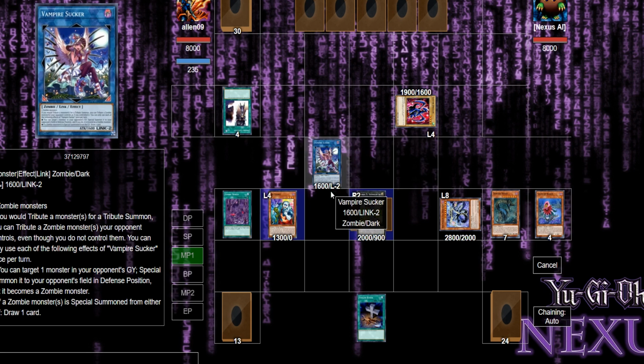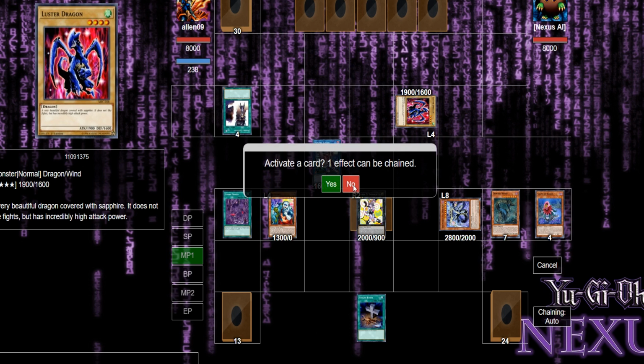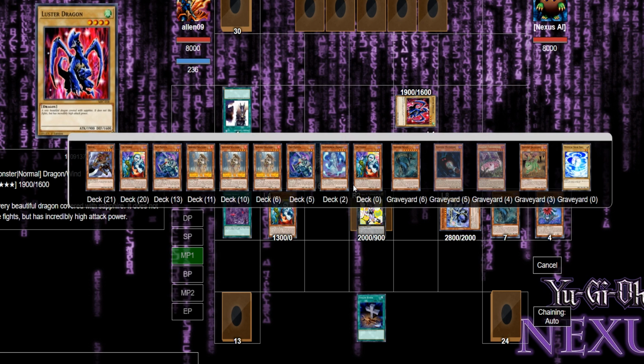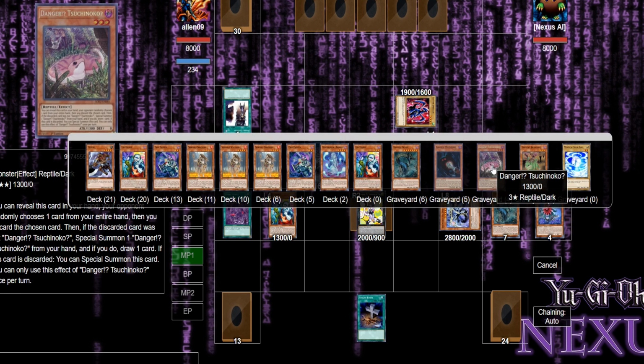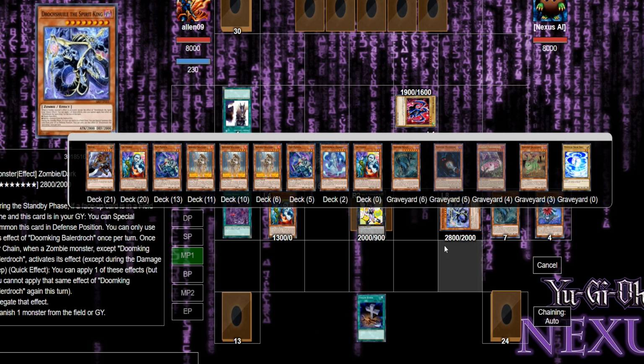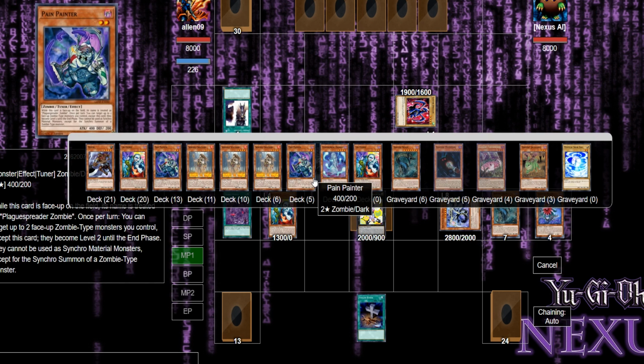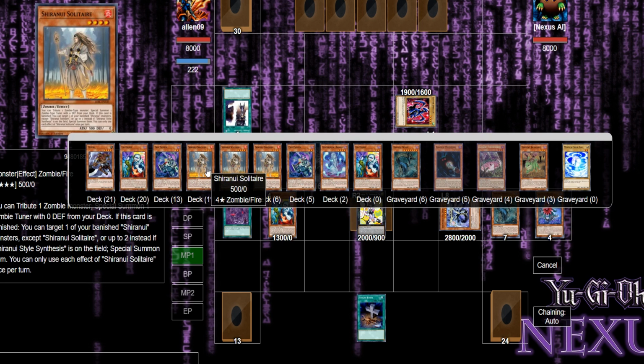And then we're going to activate Mannequin Cat, targeting that. Right here, I should have clicked yes, because I think I missed the activation of Vampire Sucker, which was a mistake. But again, we're just proving what we can do here. It's just one big showcase, honestly.